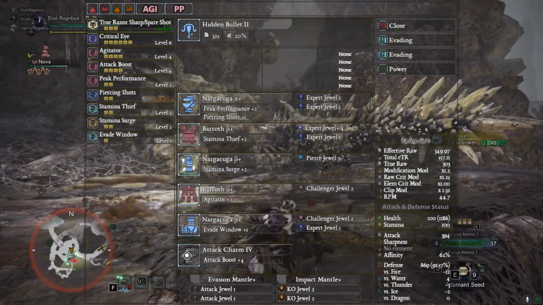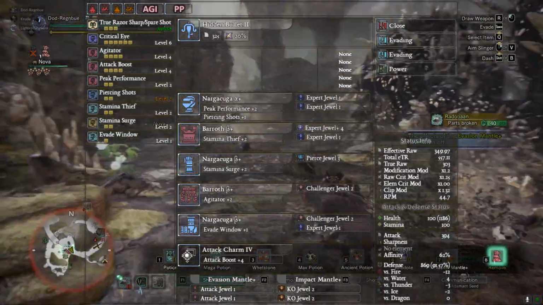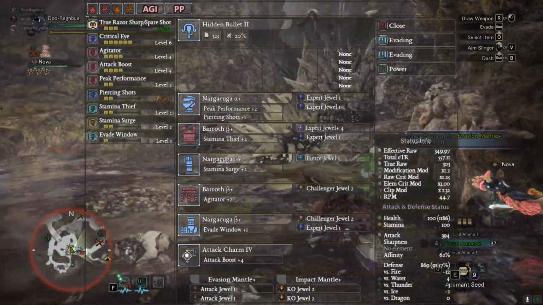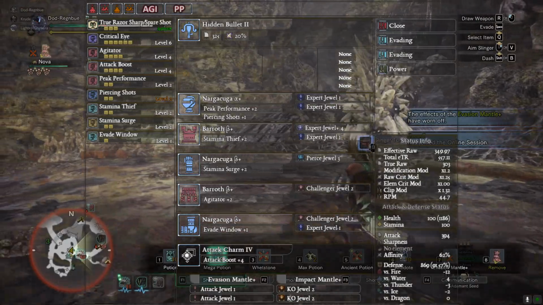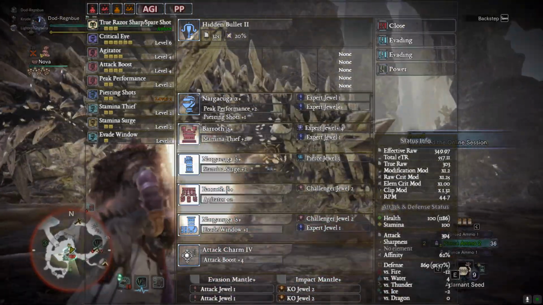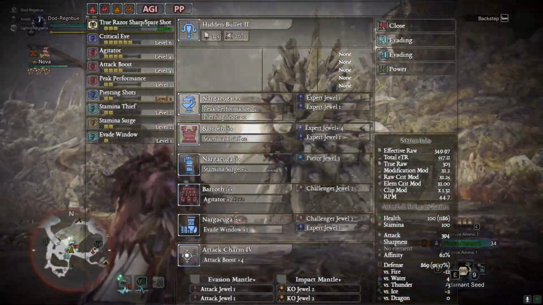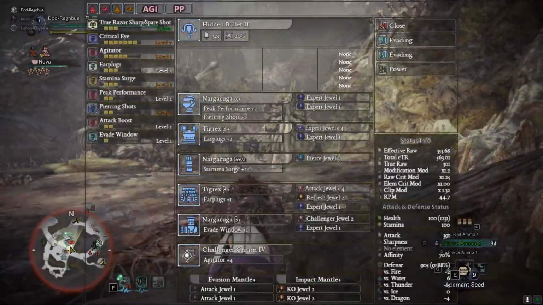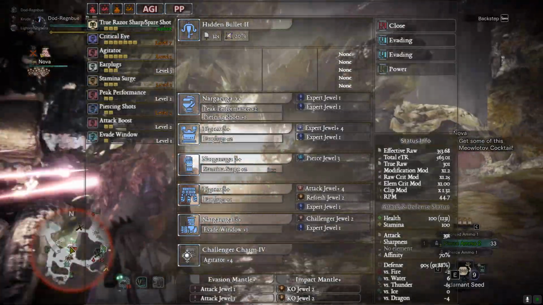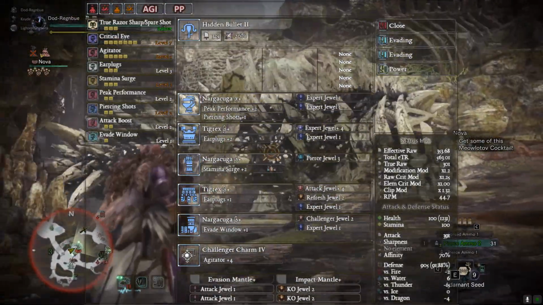I'm also using the attack charm for now, because with the Baroth waste we can get another 2 agitator in there, and then obviously whacking a few challenger decorations or a level 4 if you've got it. And the Baroth chest decorations are expert, expert, expert level 4, expert, Pierce, challenger, challenger, expert level 1, attack deco, charm. Now you tend to keep the 3-piece Nagakuga throughout, it's just the other 2 pieces that change throughout, and the meta is like that as well.